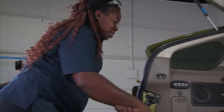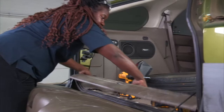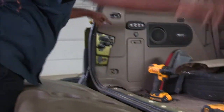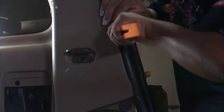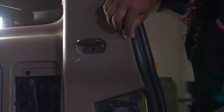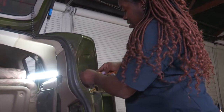Last step, I'll need to release the threshold panel to get accessibility to run the wire from each side. Then I need to gain access to the side panel, so I'll open this up here — just a little bit, just enough to route the wire. I will also free this here to make sure I can route the wire.